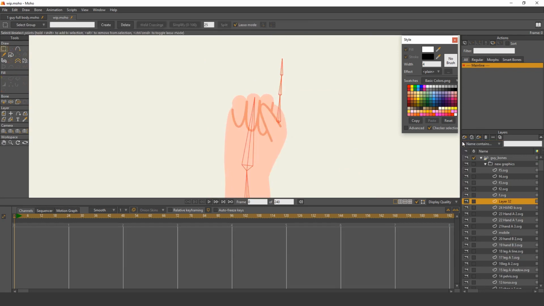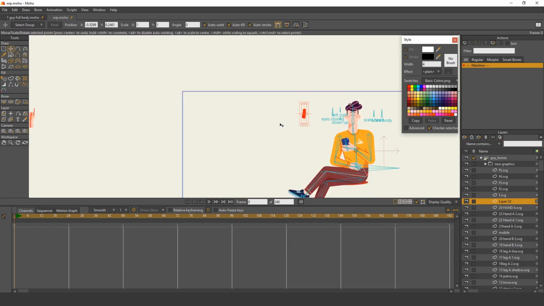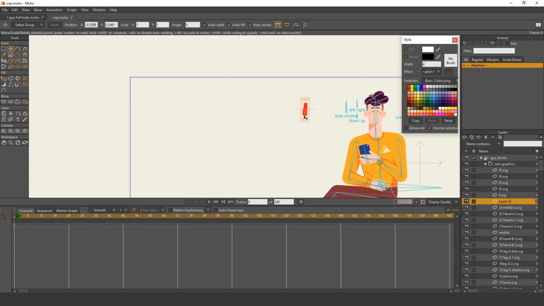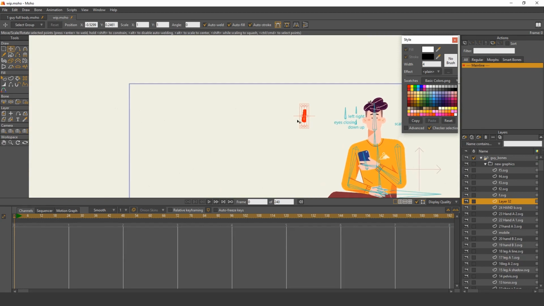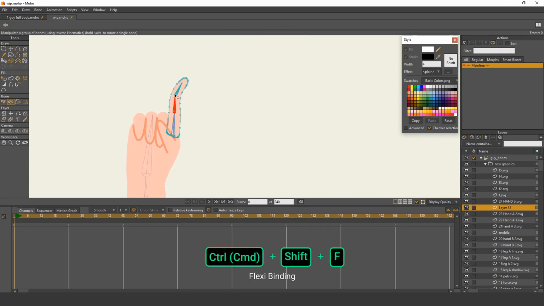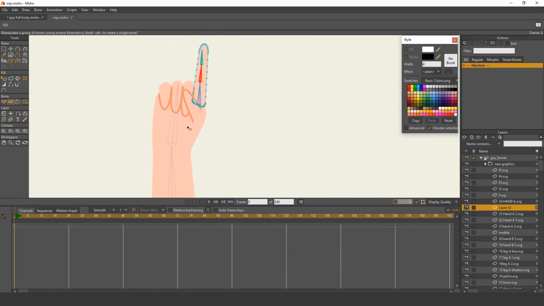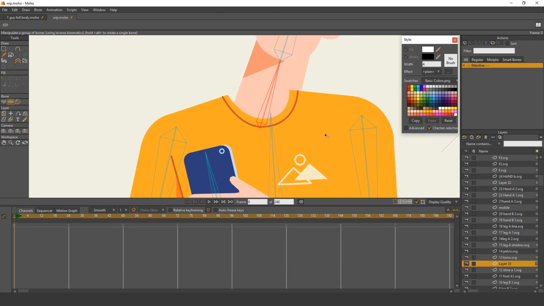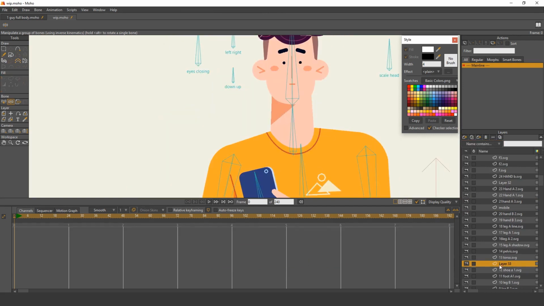Put this finger on a new layer. Artwork in the new layer has a different position than it had before copying. For that reason, we need to move the artwork manually. If we move neck, we see it doesn't work perfectly. To fix it, we need to add one more filling layer.